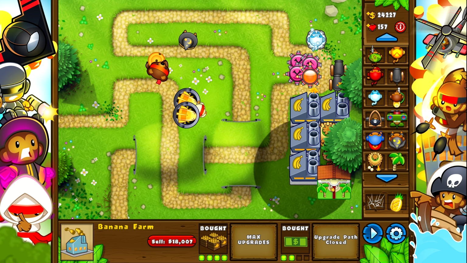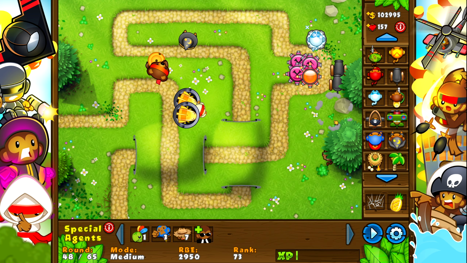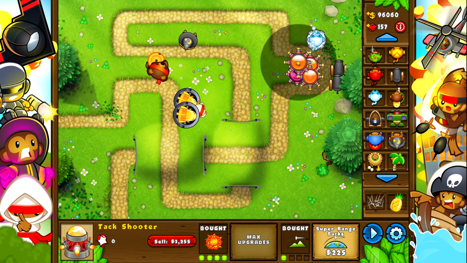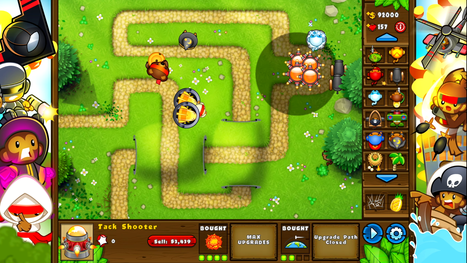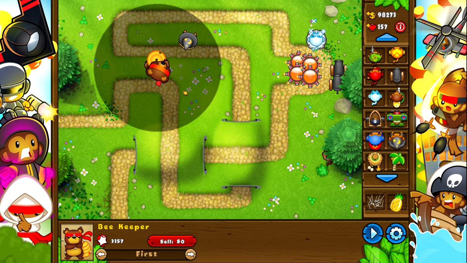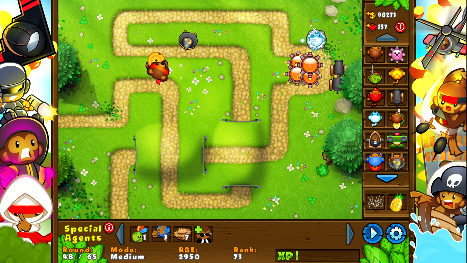There we go. Now we're going to go sell all these. And we're just going to spam a couple Ring of Fires. You want to make sure nothing hits the track over here, as that will end the regen farm. And then we can sell this. We can keep the beekeeper up. It won't do enough damage to really affect anything.